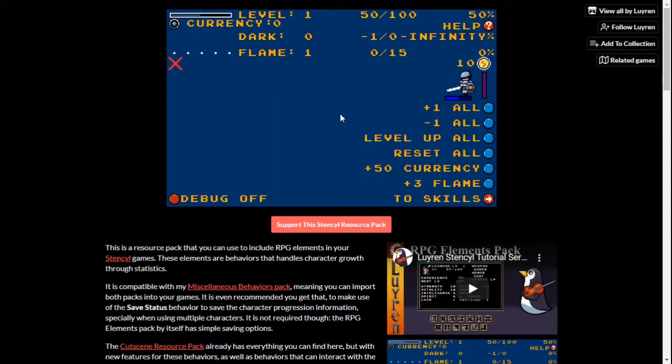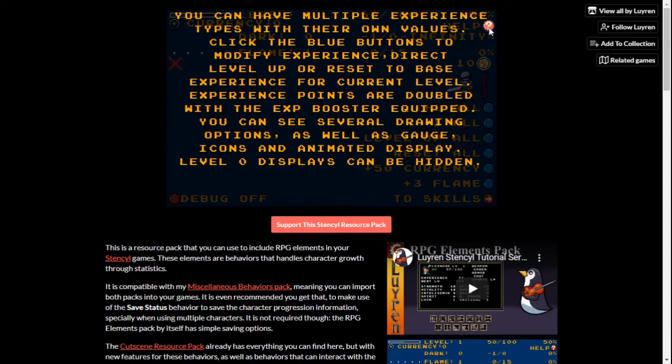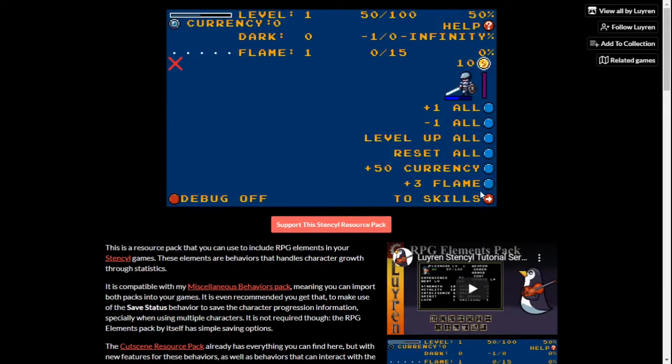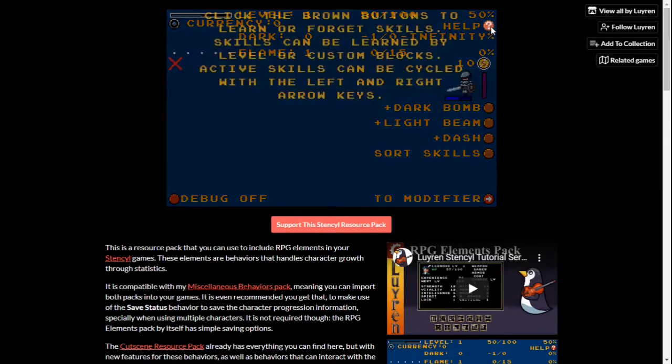More detailed explanation can be found by clicking the question mark button in each scene, and in the included documentation. I hope this can properly showcase some of what you can do with this pack.